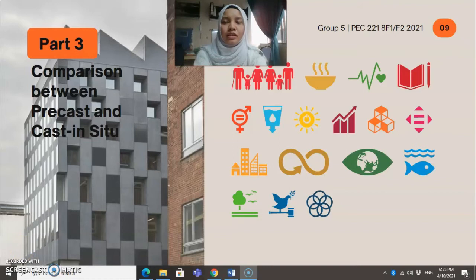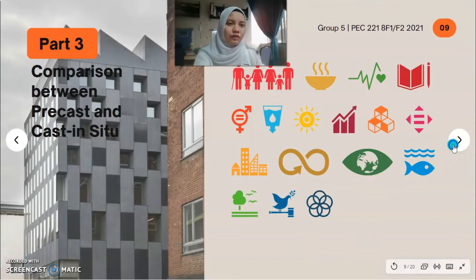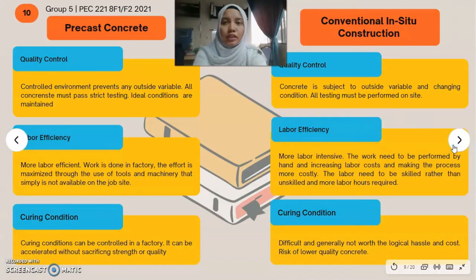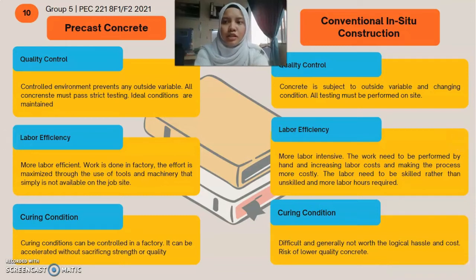I will be presenting the comparison between precast and cast in situ. Why is precast concrete preferred compared to the conventional in situ construction method? There are different characteristics between precast concrete and conventional in situ construction. First, we will look at quality control. Quality control in precast concrete: the controlled environment prevents any outside variable. All concrete must pass strict testing.